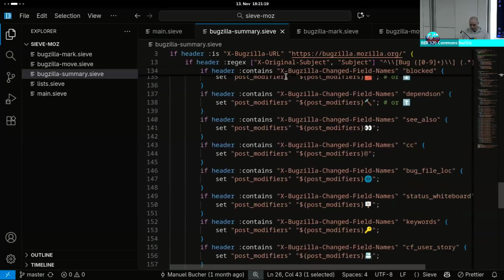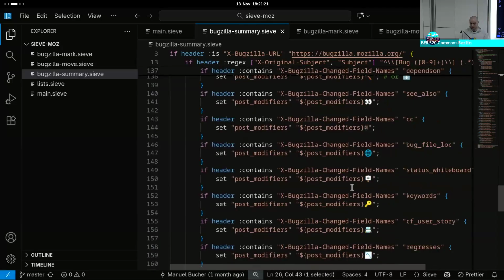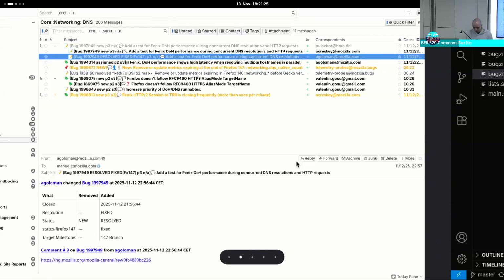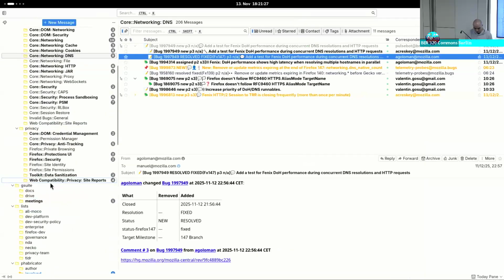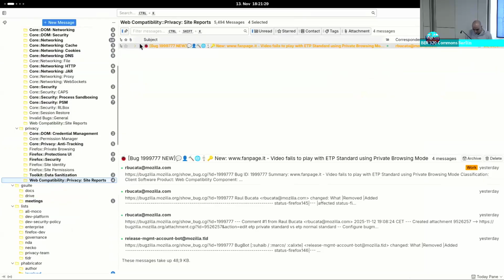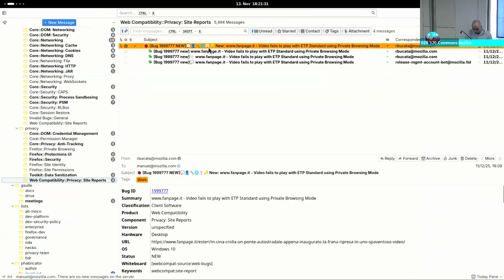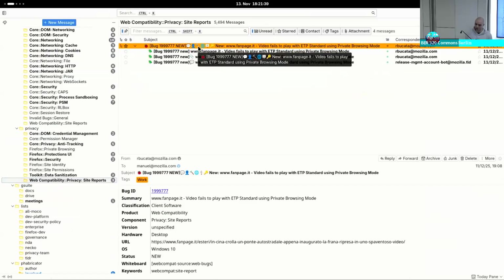There are some icons I add so I can see, at a glance, which fields basically changed. And this is in the web compatibility, it's a lot more visible. Like here, you can see that a comment was added, an assignee was set. It blocks or depends on a bug. There's a URL to it, and whiteboard and keywords were set also in the bug.